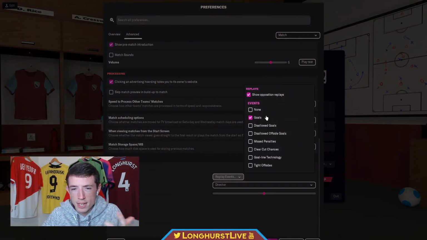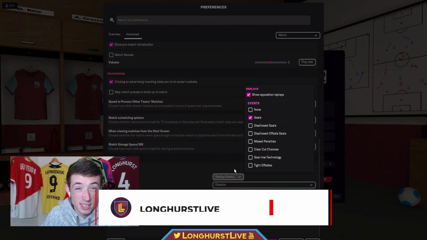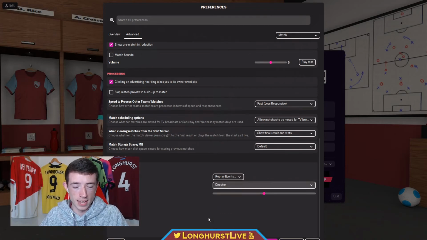In terms of replays, you can pick, obviously, goals, disallowed goals, missed penalties, clear-cut chances, goal line tech, tight offsides. For me, the only replays I care about are goals. If you wanted to see disallowed goals or tight offsides, you can press ticks here. But for me, goals is the only thing I care about seeing on a replay. Do I want to see my player miss a penalty twice? No, so why would I put it on? That's what I've gone for. And of course, you can pick the camera replay for that. I've gone for director.